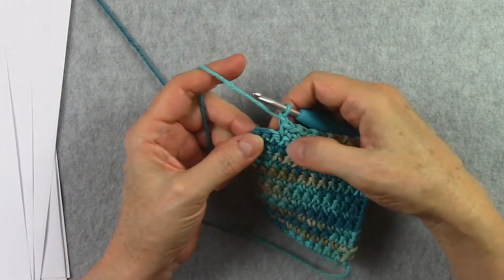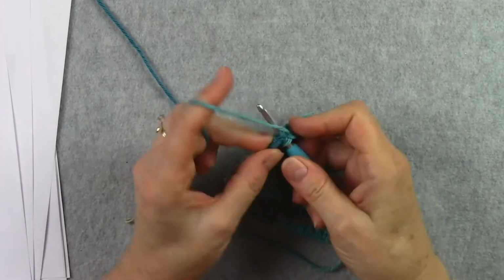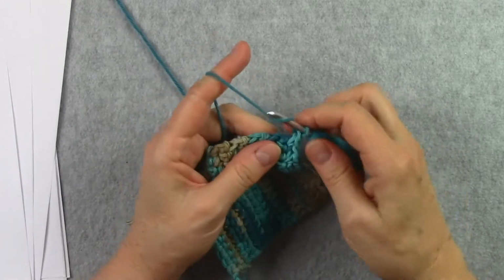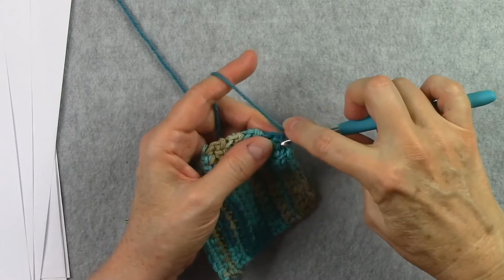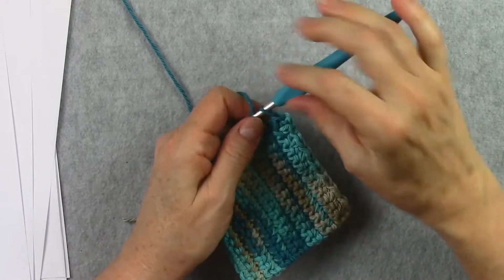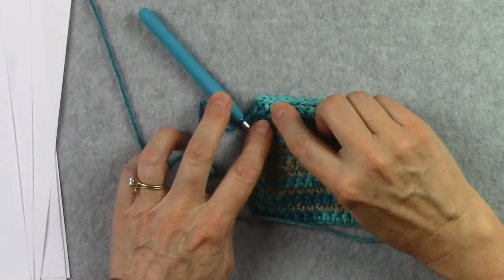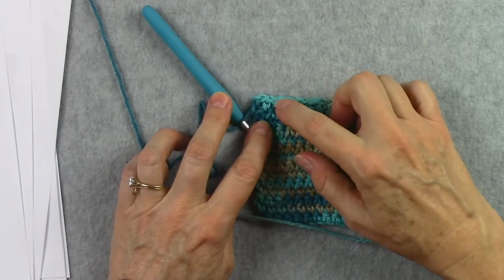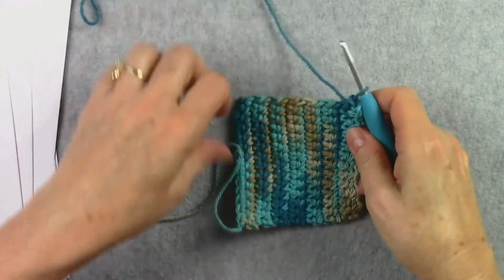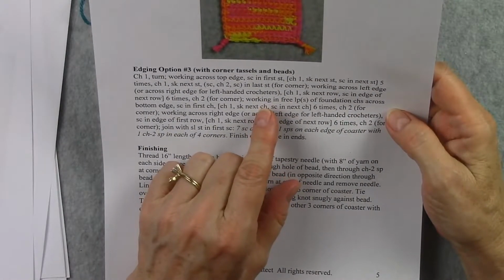There we go. Skip this stitch, and this is our corner stitch. So we do a single crochet, chain 2, single crochet in that corner, and that's our corner. So you can see that all of that, the 2 single crochets and the 2 chains, go around the corner. So now we're ready for the next side. Let's see what we do on that side.